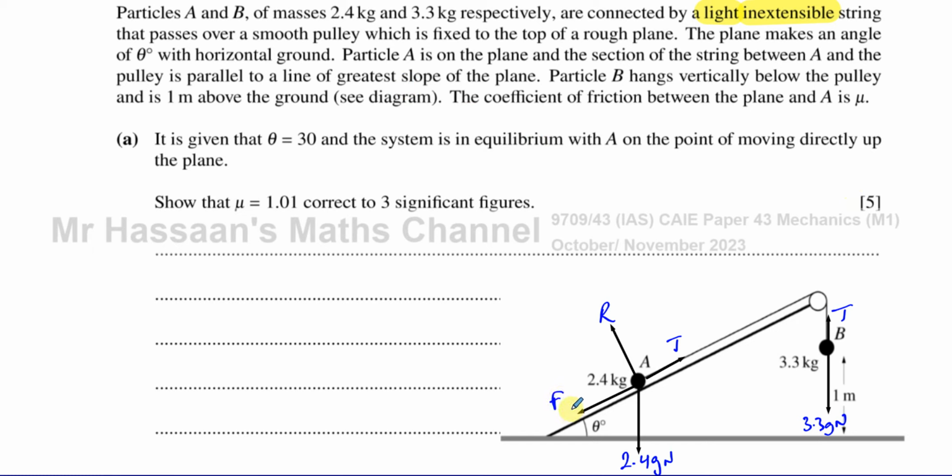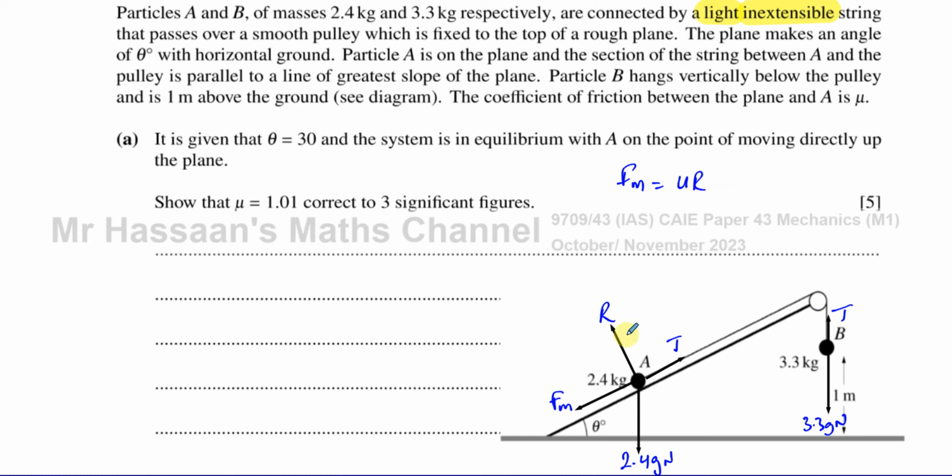So if something's moving on a rough plane or is just about to move on the rough plane, then we say that F max has been achieved. The maximum value of friction in that situation has been achieved. And we know that F max is equal to mu times R. All right. And we have to find mu here. So that means we need to find what R is, and we need to find what F max is, and then we can find what mu is.